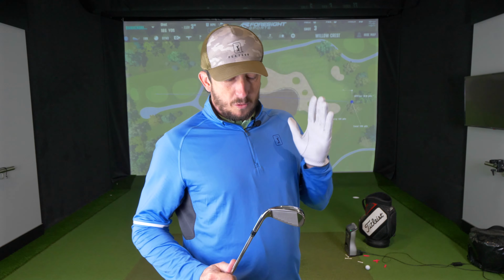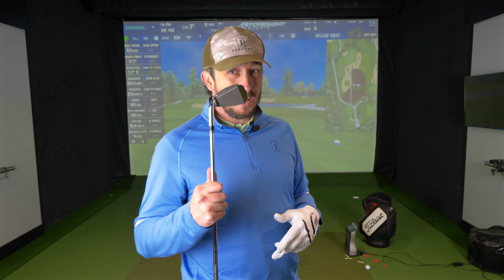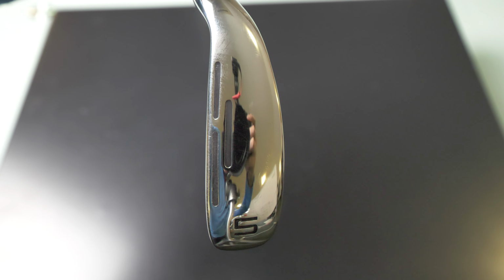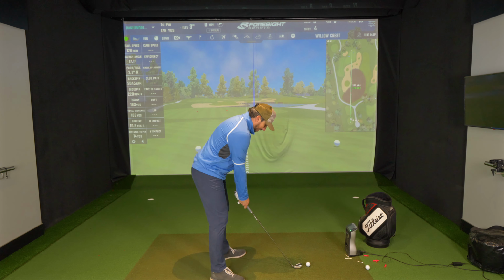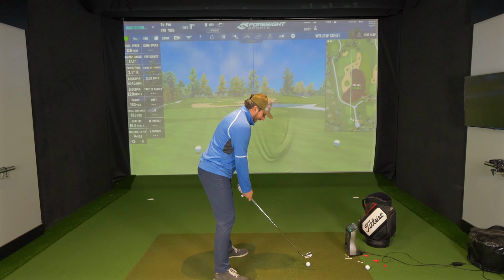Like that. So if you want extra yardage, you want high launching, and you want something that's going to get up in the air and spin okay, the Wilson Dynapower ticks all those boxes. The AI face gives you ball speed across the whole face, or is designed to, and a nice thick sole, which is just going to give you that forgiving feeling. And a top line that looks thick, it is thick, but it gives you a little bit of a visual that it's not quite as thick as it is.